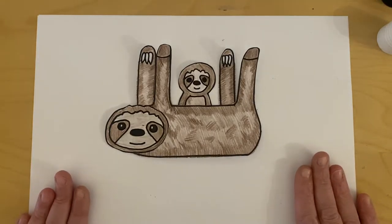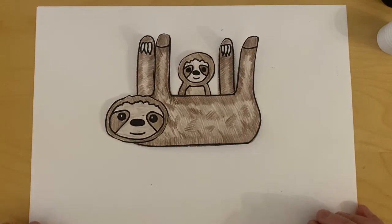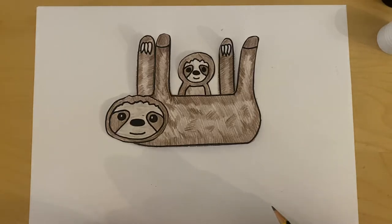And I've just got A4 printer paper. That's all I'm using today. I'm not using anything complicated. I'm not using watercolor paper, just the A4 paper that you would get in your normal computer printer, because I thought mums and dads or whoever's at home with you might have some of those bits of paper actually in their office or in their printer that you use for your homework and things.